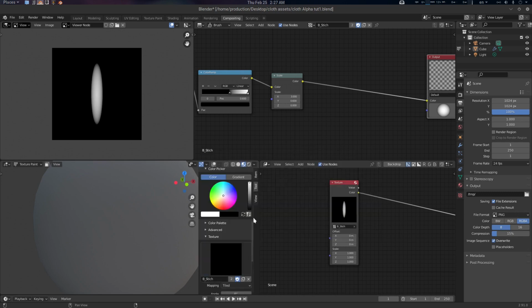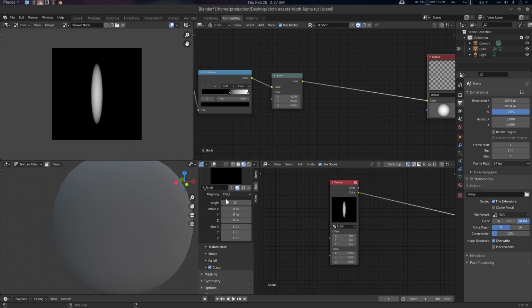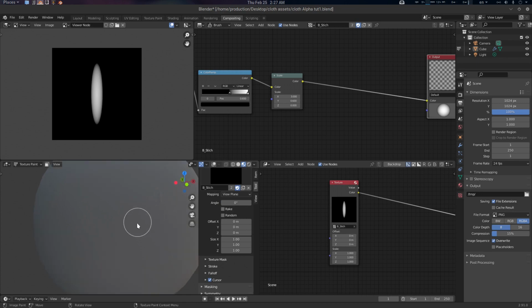So let's create this B texture, and you can see nothing is happening because we are in tiled. So let's go to view blend, and we're not using rec now. I just want to show you what is happening here. It's something like this. With rec we can create an angular thing here. Yeah, something like that.